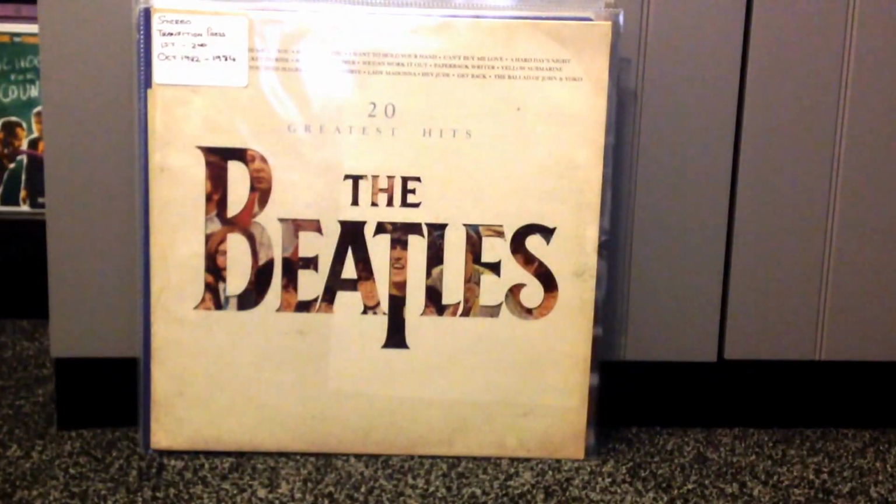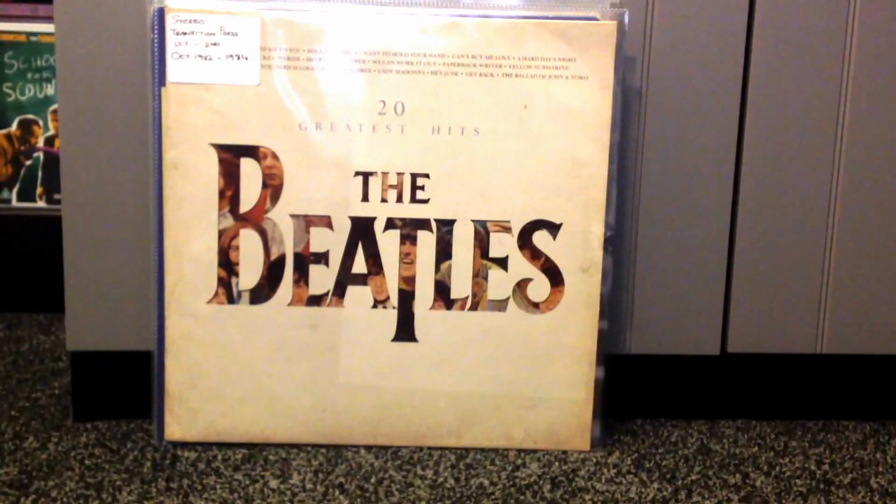It's not from the same series as the green vinyl French ones, obviously because it's Australian, but it still looks just as nice, I think. And you can get quite a few different colours, like yellow and orange and all that type of stuff.